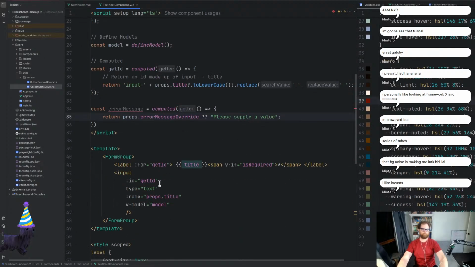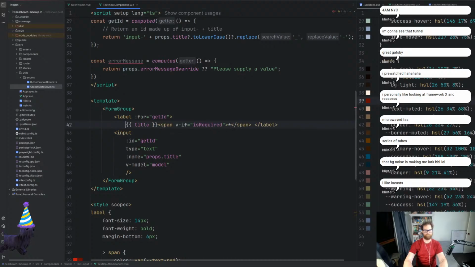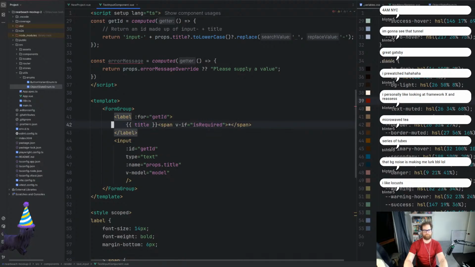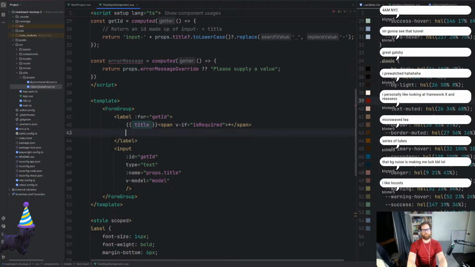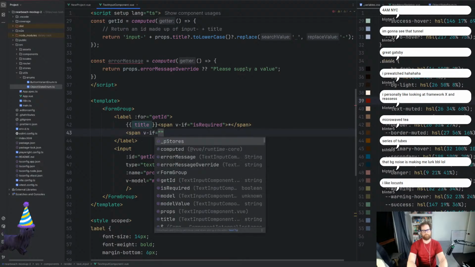All right, cool. Down here, we've got all of that, and then we'll have another span. This will be on error, right? All right.